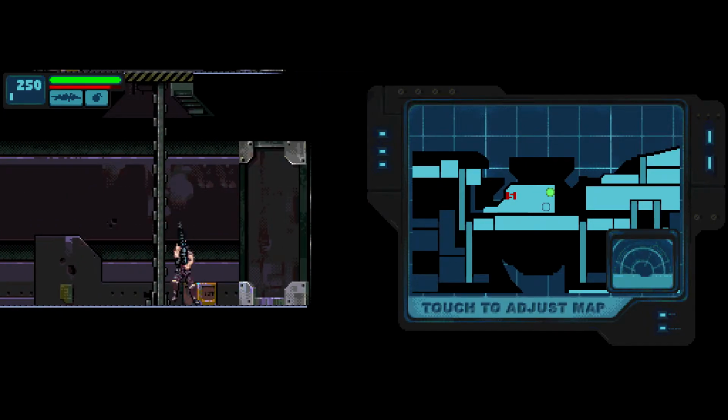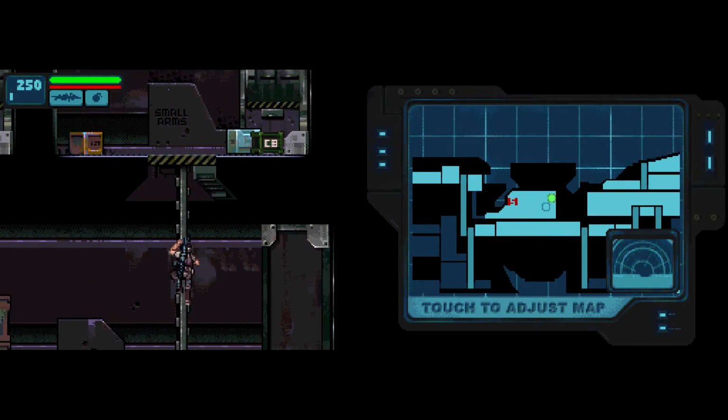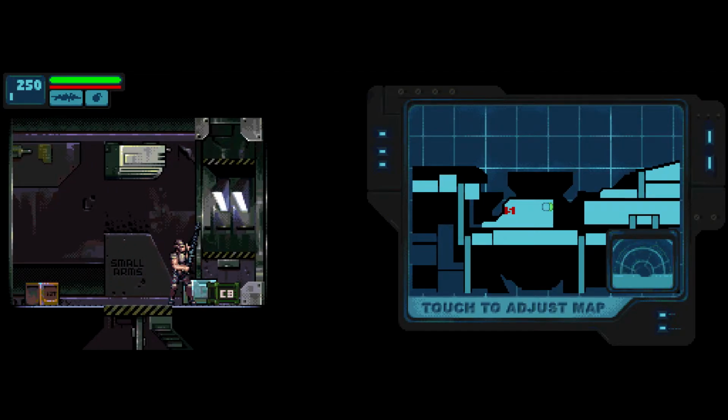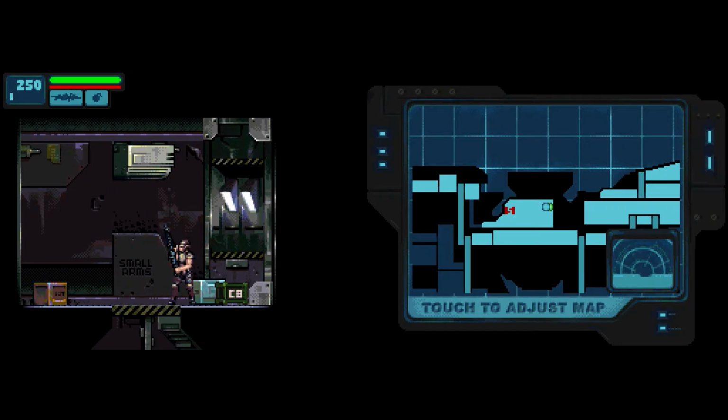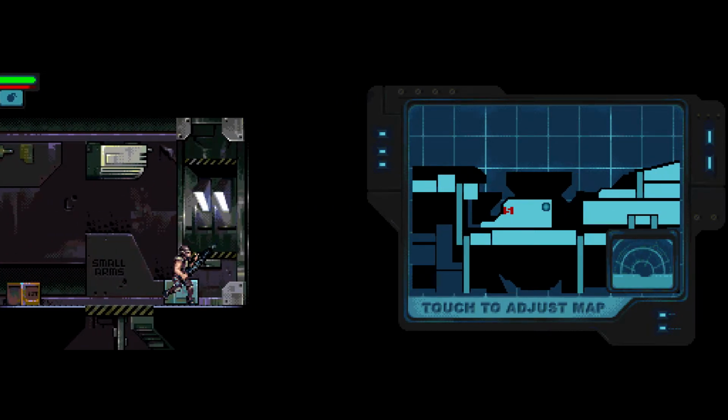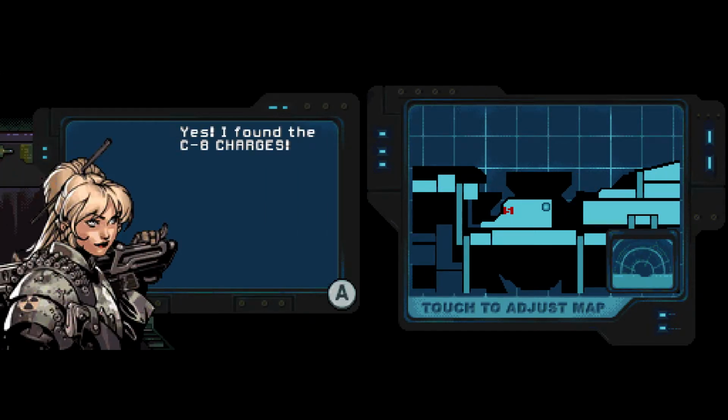Still, this doesn't really look like a boss arena. In fact, there's nothing here at all except an item. And it's C8. I mean, nice... Oh, no, wait. Right. We were trying to get here first, because this is the armory. Forgot about that mission. Yes, I found the C8 charges.